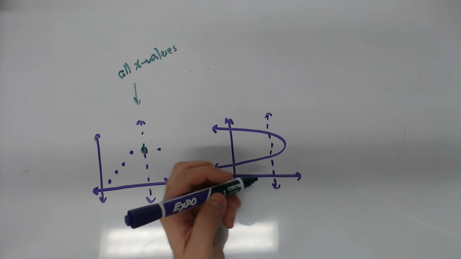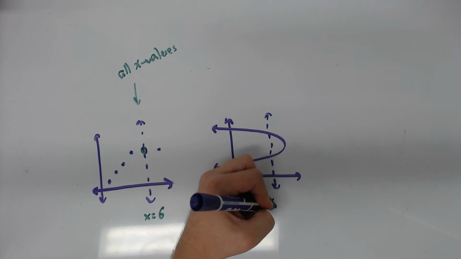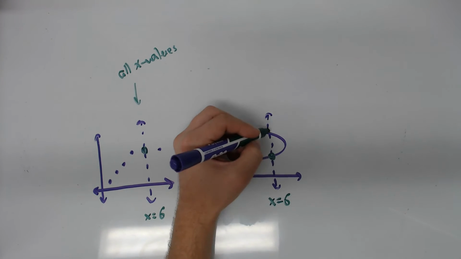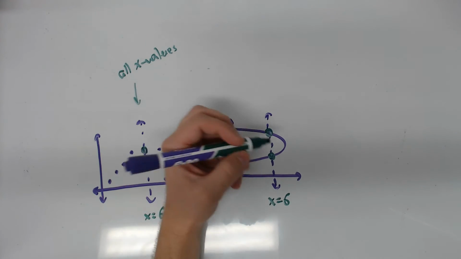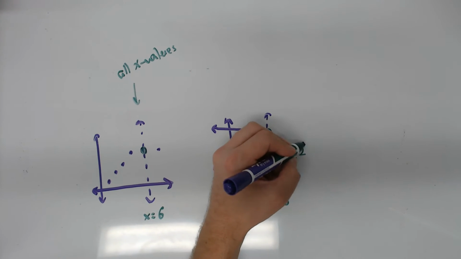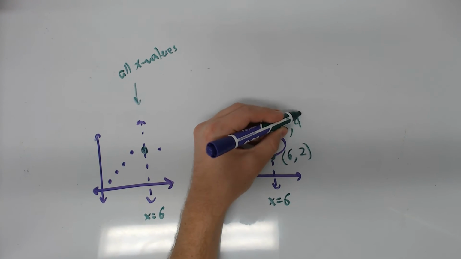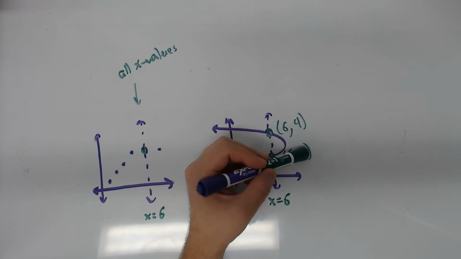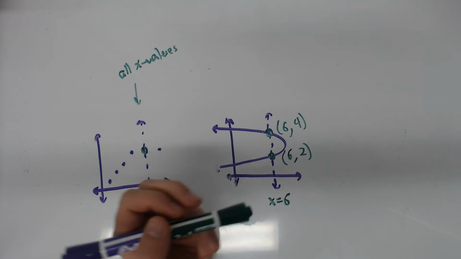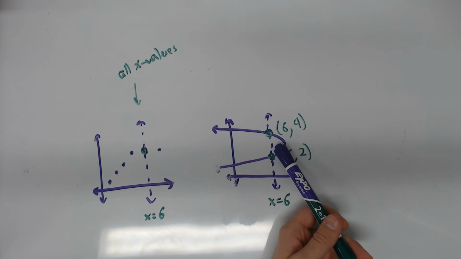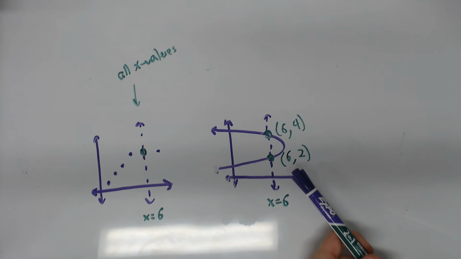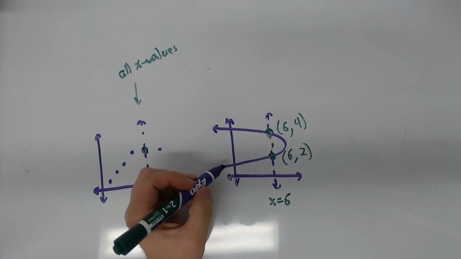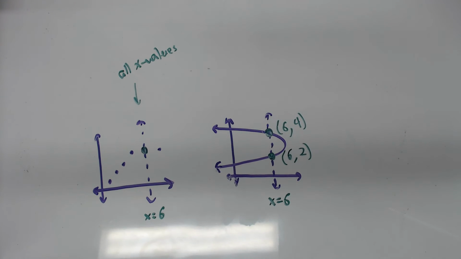Here, it does cross twice. So if we say this is x equals 6, these are two y values. So this could be like 6 comma 2 and 6 comma 4. If I write points out like that for you, on an actual graph, you might be able to identify the specific points. This is just an example, but that's two inputs with different outputs. How am I supposed to know which one of these is right? So yeah, that's a graph, but it's not a graph we like. We like functions because they're predictable. We don't like graphs like this because they're not predictable.